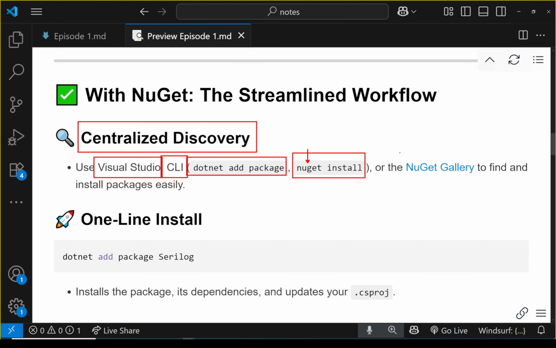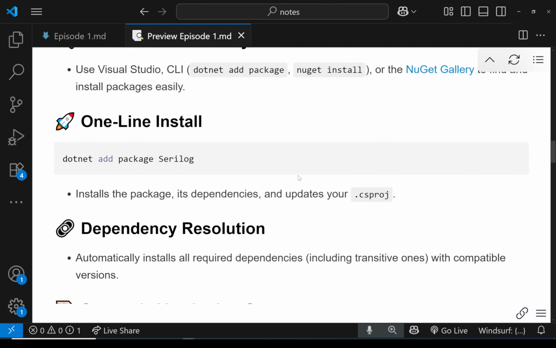Or we can, of course, go to the NuGet Gallery, the website of NuGet, to find the packages that we want and install them. So we have a centralized approach when it comes to finding the different libraries that we would like to use in our applications.